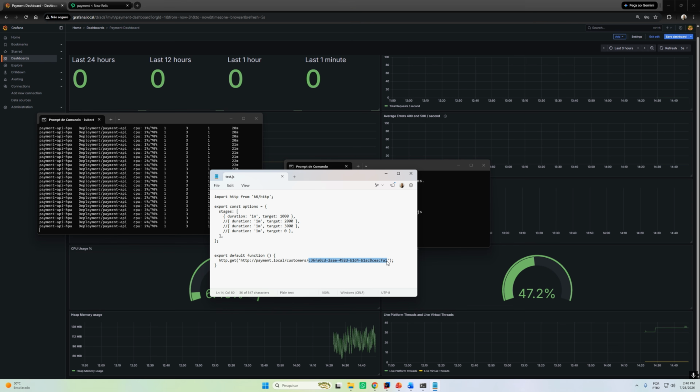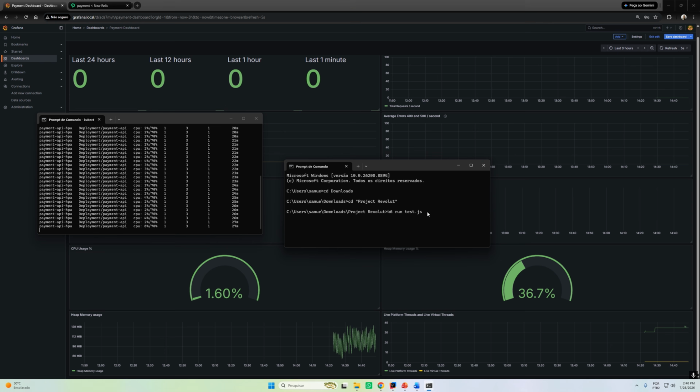We are going to access the Postgres, and after that we are going to use Redis to get this information. Let me close this and execute this test.